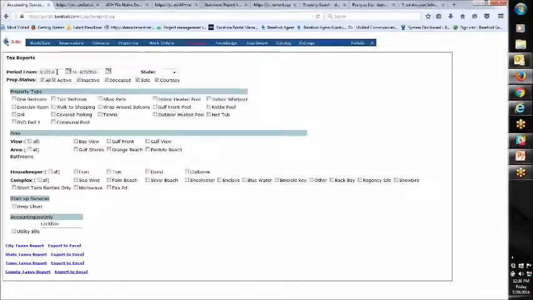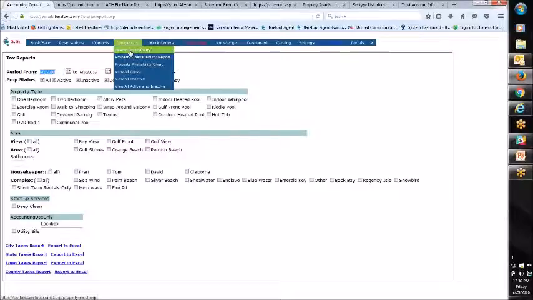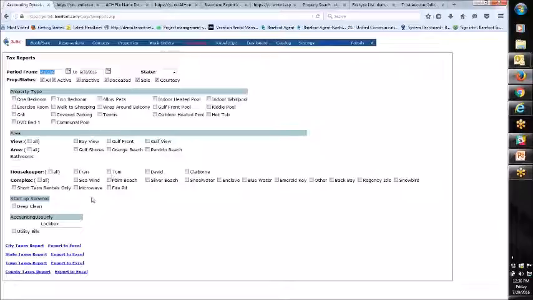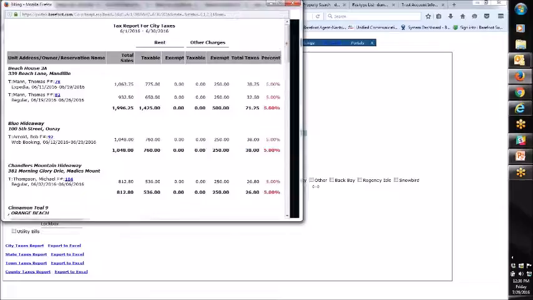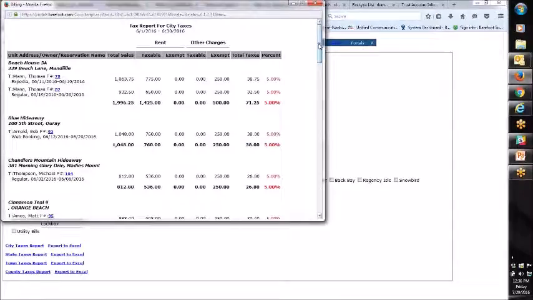And if I'm looking at trying to pay taxes for the month of June, I can leave my date range the way that it is. I can use any of my search criteria from my book sale page or my search for properties page. If I need to narrow down this report based on a property type or a location, I can. If not, then all I have to do is click on the hyperlink to generate the report. It opens in a new page. And I find this to be extremely helpful.